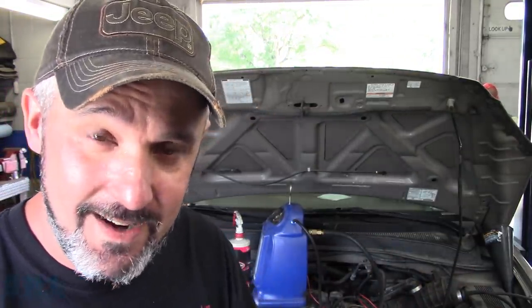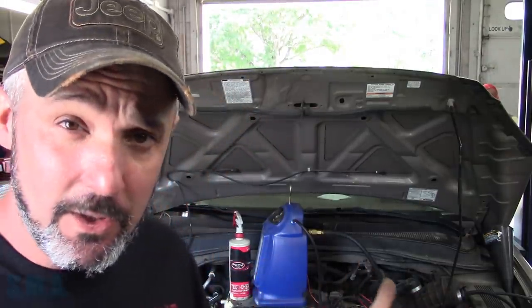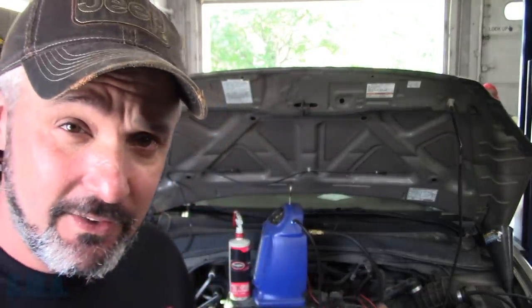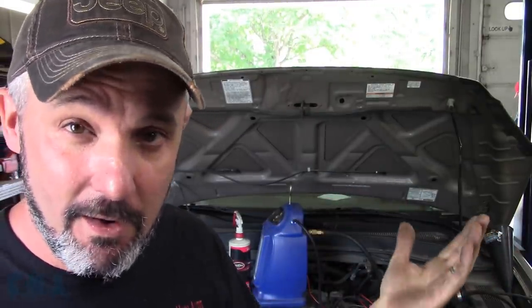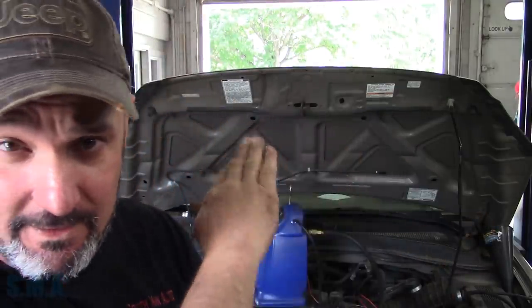I went through looking at data and I could see my fuel trims were quite a ways off. I did my due diligence and checked it for a vacuum leak. Hosed it down with some brake clean and got it to skip — particularly between cylinders one and four. I'd spray brake clean right along the edge of the intake gasket and the car would start skipping. There's my leak. Made the call: intake gasket. Collect your money and move on.